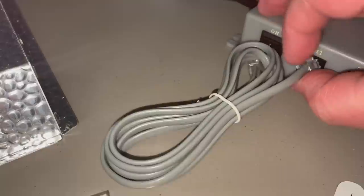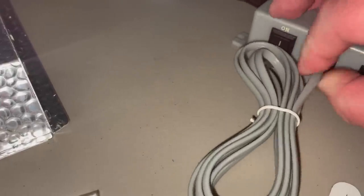Suppose you have a room with a closet. Okay, and you start your mother plant and clones in the closet. So that's one light. And then when you're ready, you could add a veg tent out in the room. Put four of these lights in that tent. You know, get a bigger tent, put four in there. Daisy chain them.